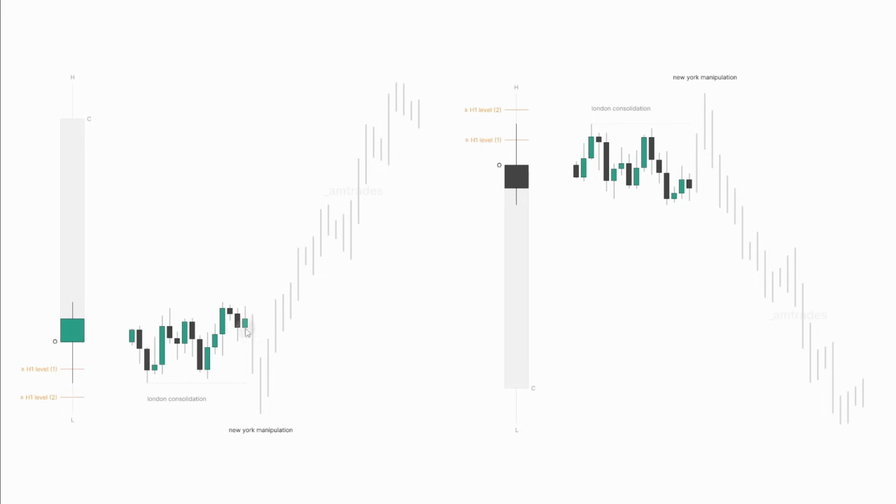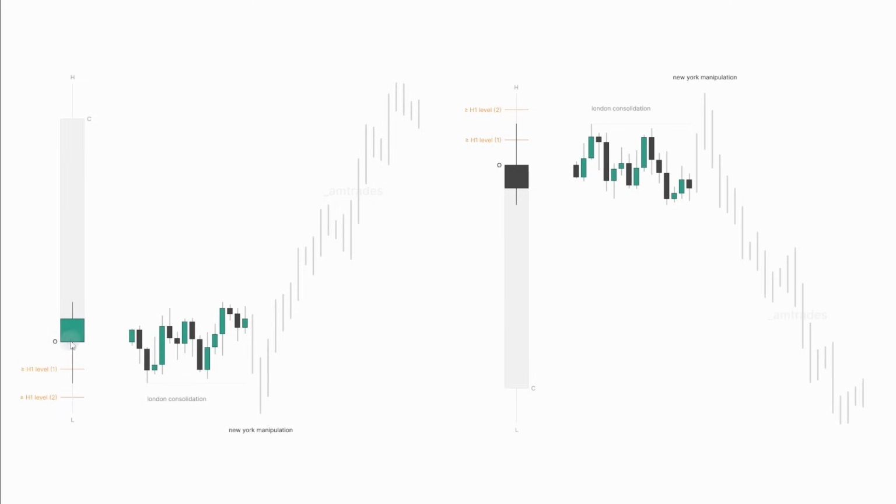The only scenario it would be acceptable to seek an entry to the upside without a manipulation of this external low is if the London consolidation range engaged an hourly or above point of interest and a correlated asset ran out that external low while the one you were looking to trade failed to do so. The presence of SMT on the overlapping daily profiles on two correlated pairs is the only condition to be taking entries away from an unmanipulated consolidation range.